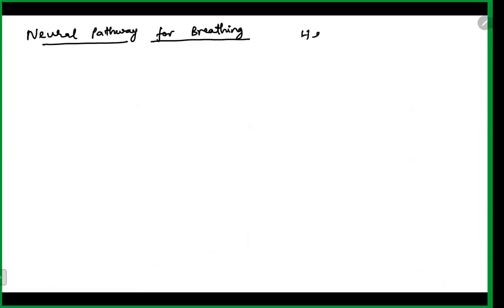Okay, now let me easily give you the neural pathway. Neural pathway for the breathing. This I want you all to remember. What is going to be the neural pathway of breathing? This is called the Hering-Breuer reflex. I saw this one question as a short note in some of the model papers. What is the Hering-Breuer reflex? See here, I'll draw along with me. You also draw the same pathway so that you can represent it in your exam directly.